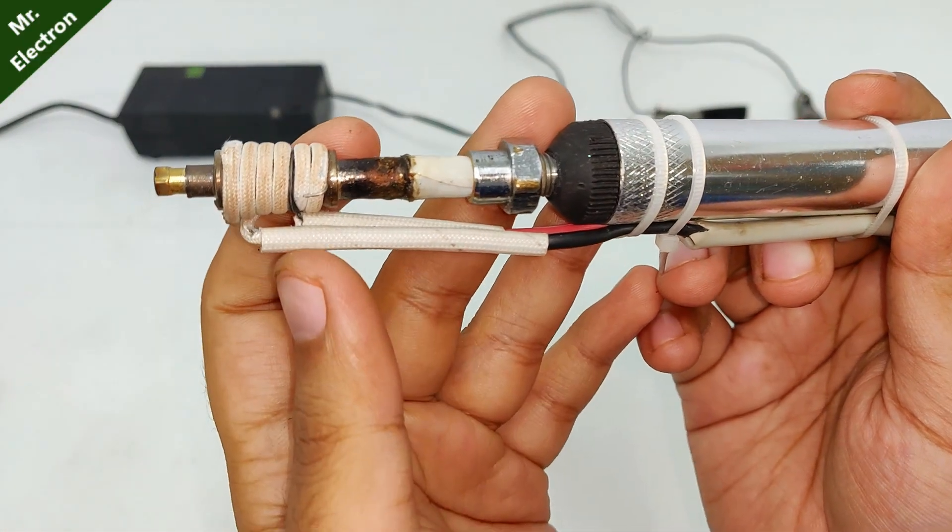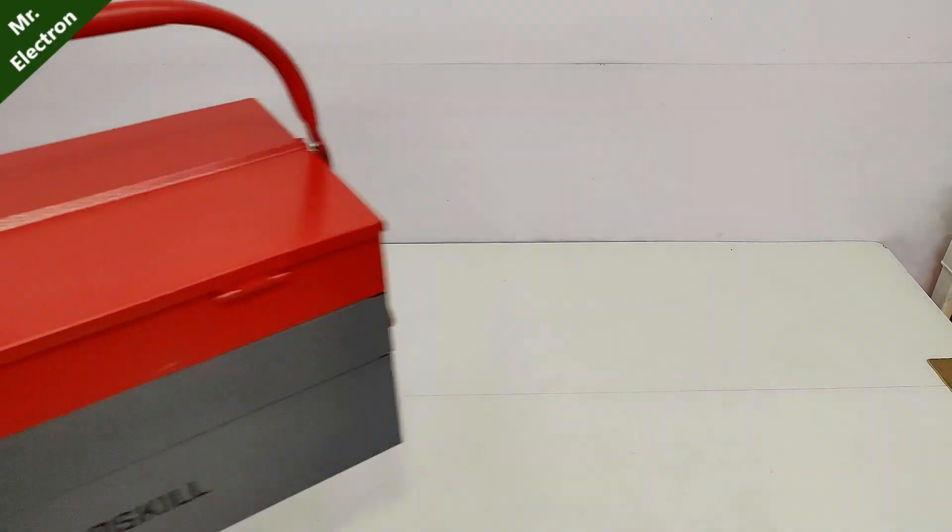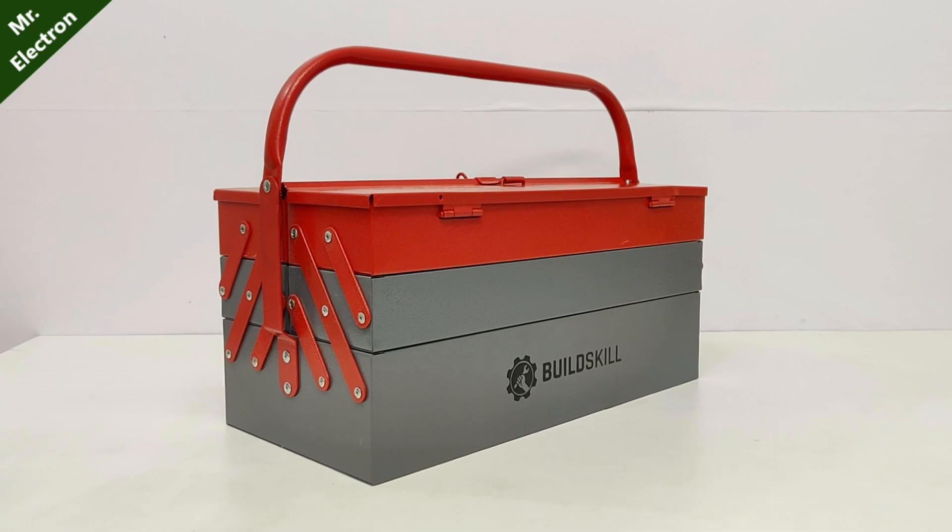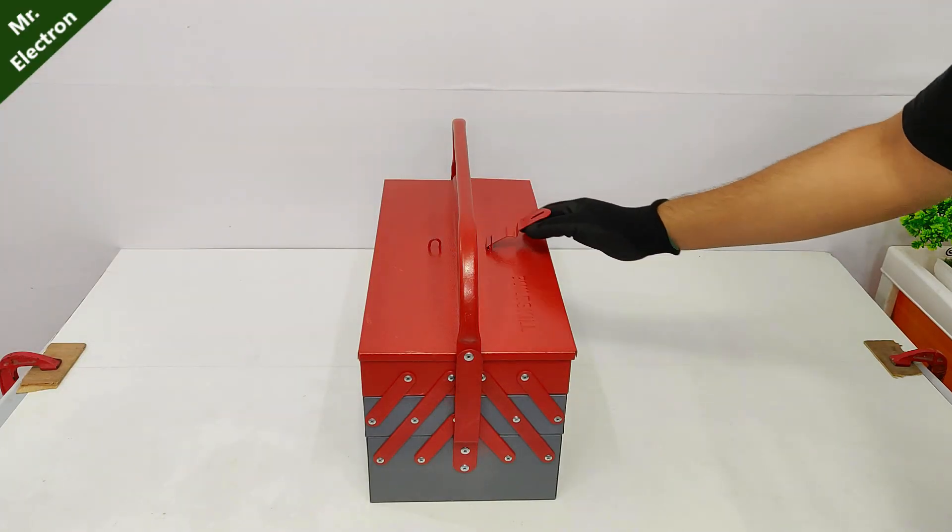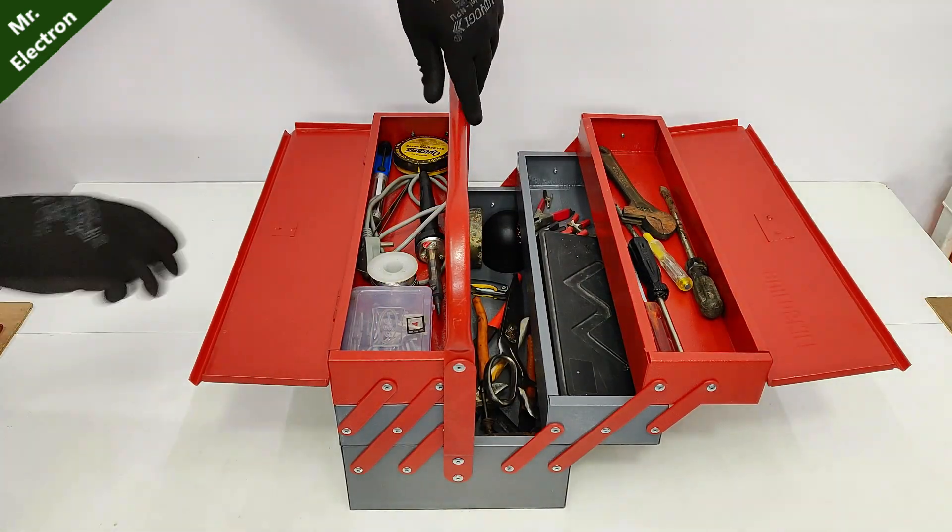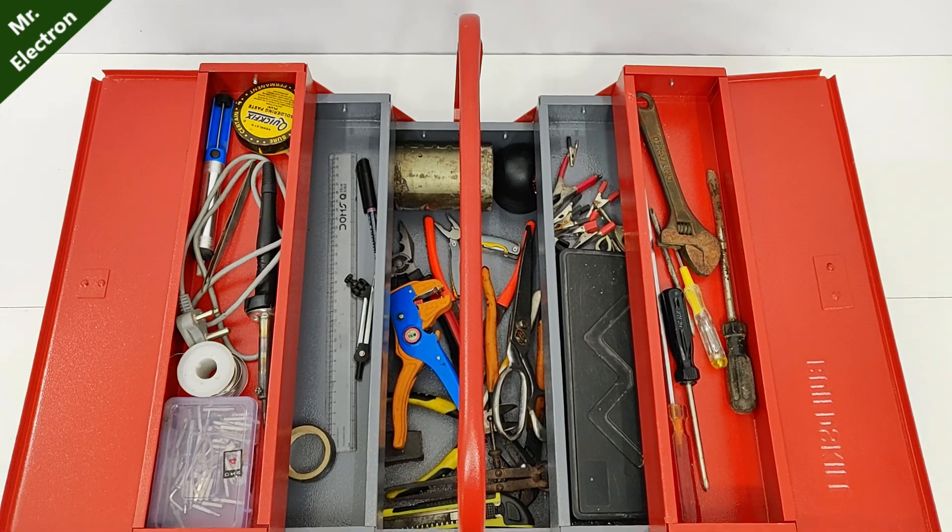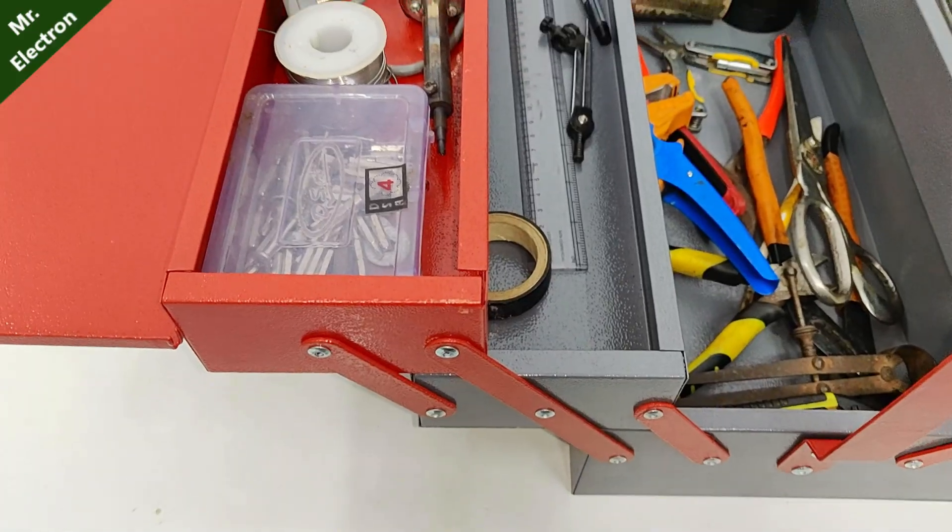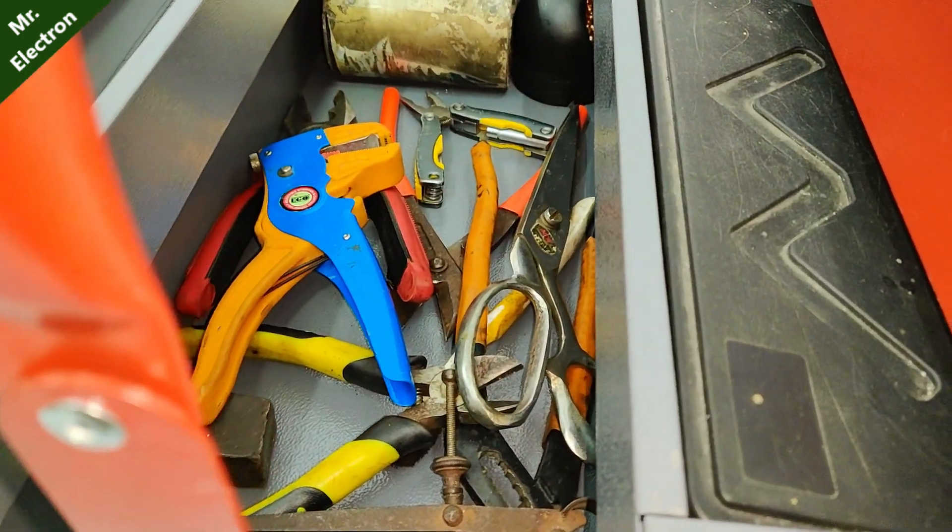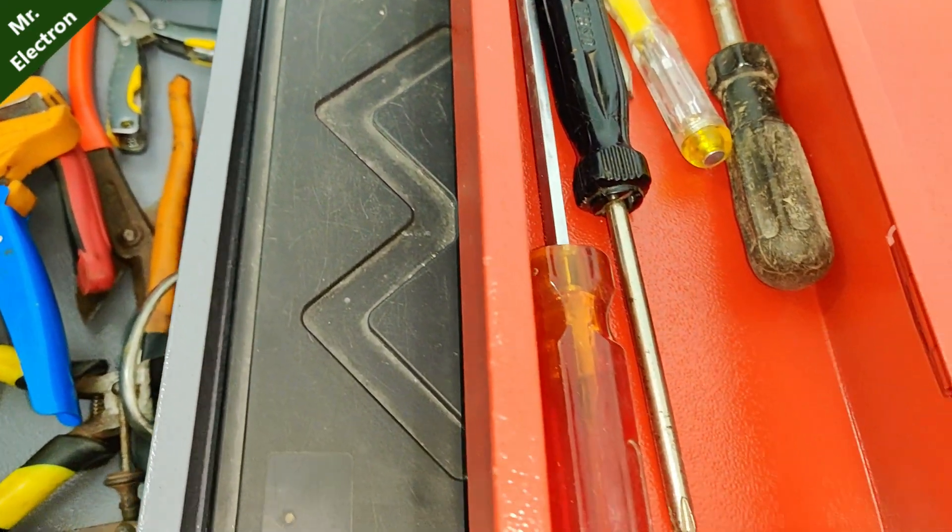So guys here as you can see that I have covered the joints with the high temperature sleeving and it looks quite nice this time. And guys I also wanted to introduce you to a new member of my workshop family, this beautiful toolbox manufactured by Build Skill. And I also like the color combination, it is so amazing. And as you can see that it opens quite easily and it has five compartments with four being medium compartments and one a really big compartment, the lower one. And guys the best part is that it is really strong. It is made of steel and it is quite spacious for all of my tools. So guys if you want to buy it, link has already been provided in the description. You can check it out.